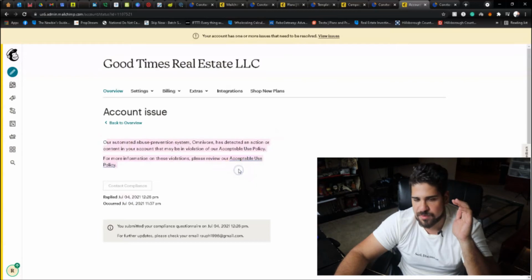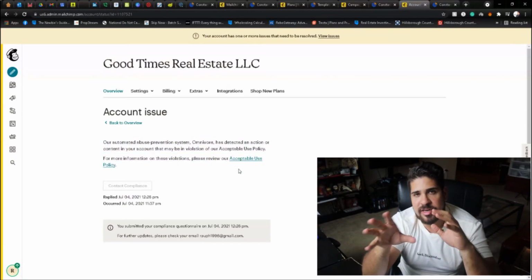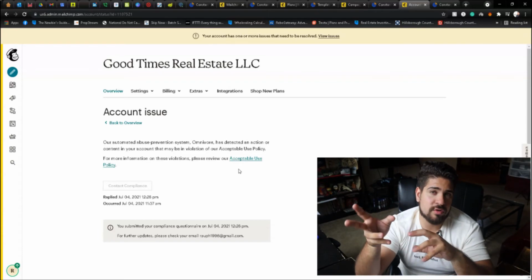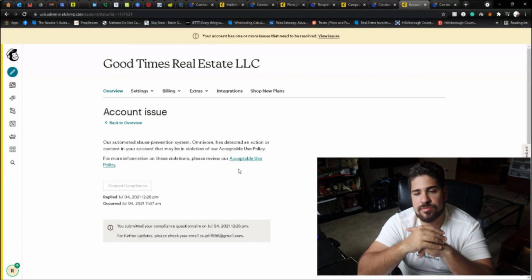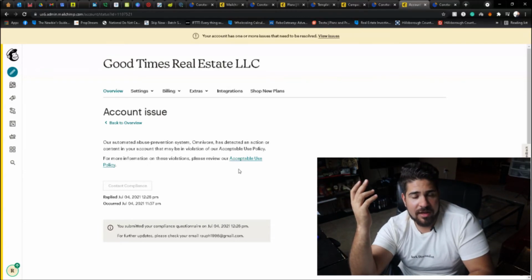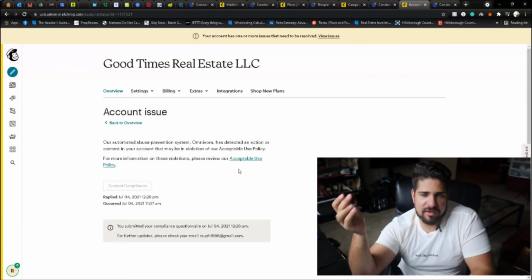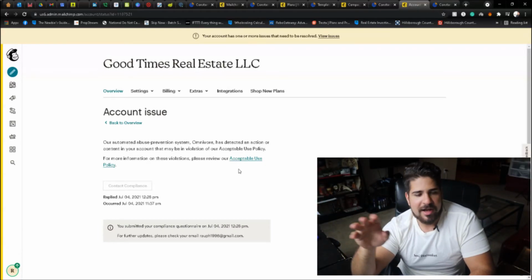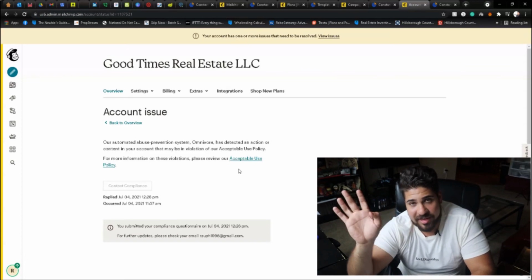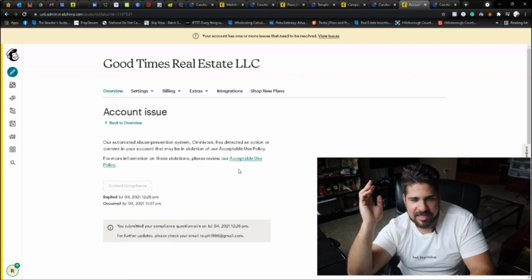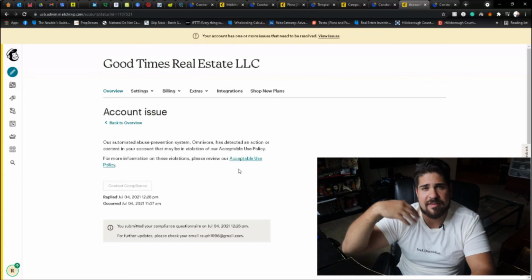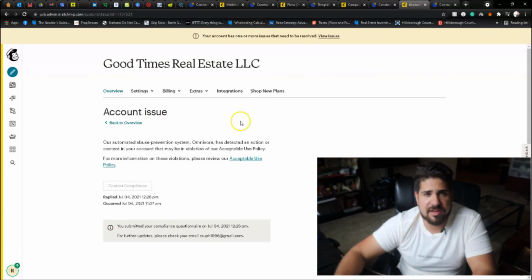They literally say that's a terms of service violation. And I've been looking into it and I've read a couple of forums, and actually a lot of people that do wholesale and real estate have issues with MailChimp. MailChimp may be great if you are not in real estate, but as a real estate person, MailChimp has been absolutely pointless, a waste of time, a waste of my nerves. I would not use it. So as a wholesaler, Constant Contact is your option. Drop that extra $20 a month. It will be worth the value, especially if you have a big buyer list and then you can just send them out at the same time.